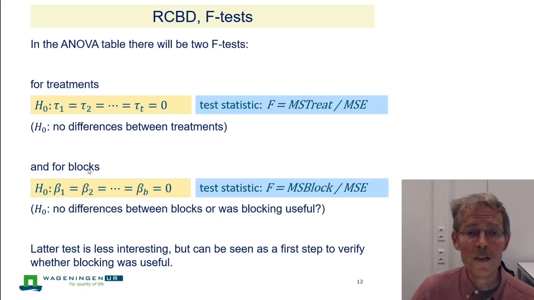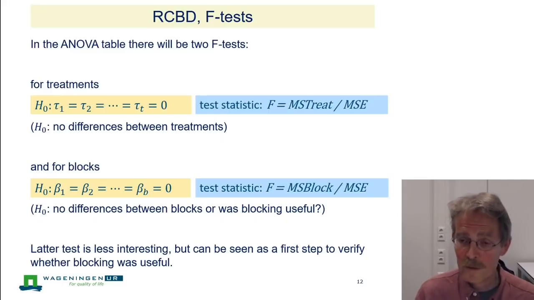But you can also test for differences among blocks, all the betas being 0 or being the same. Remember, with the cornerstone representation, you can take the first level, say, as the reference, so the tau 1 is already 0, so all the taus the same. If you have tau 1 is 0 already, is all taus 0. Same story for betas. Test statistic, you're testing blocks, mean square for blocks, over always the mean square for error.